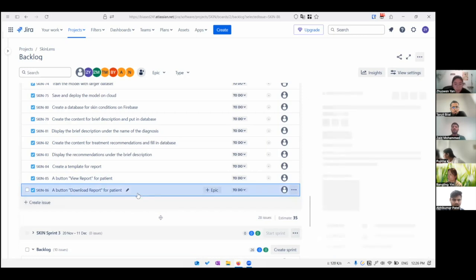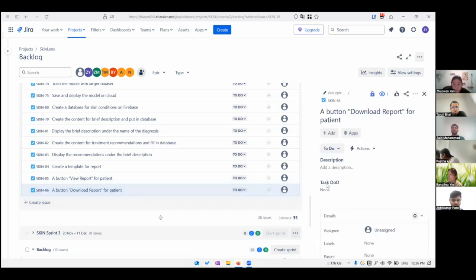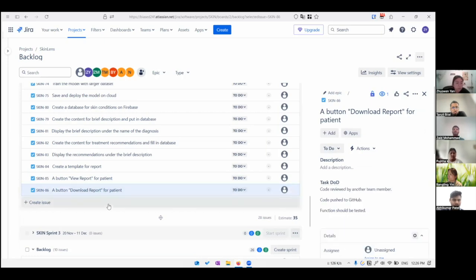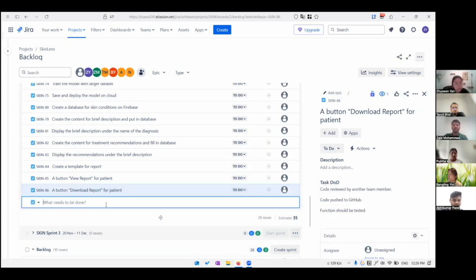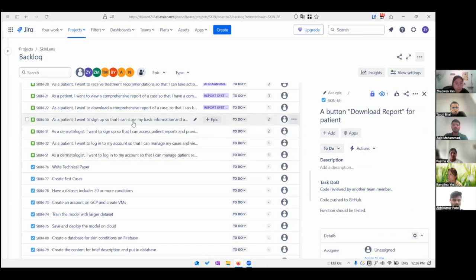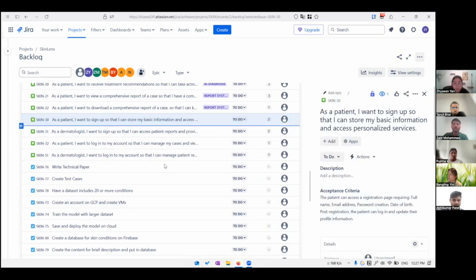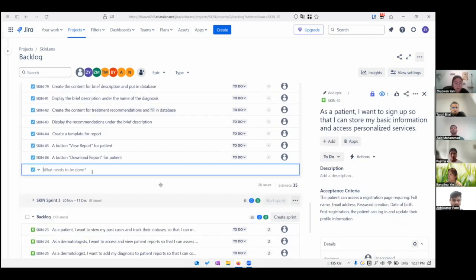Next. You can write the same DOD for it. Okay. The next user story: Sign up. Now user management. As a patient, I want to sign up so that I can store my basic information and access personalized services.